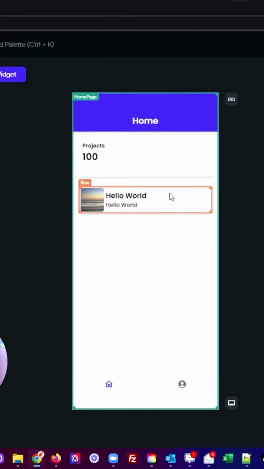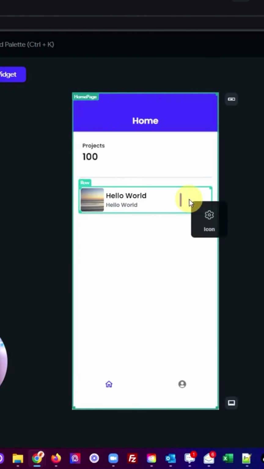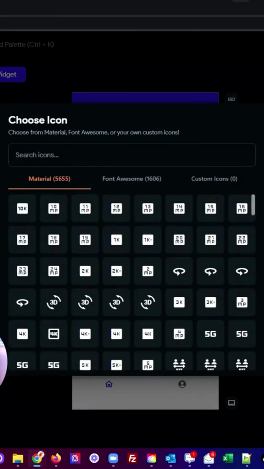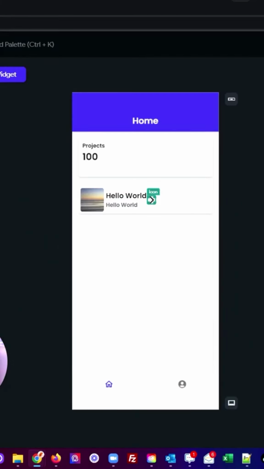I also want to indicate to people that they need to click on this box to do something, so I'm going to grab an icon and drop it over here. Let's change that icon to be an arrow. I like this one, I'm going to use that. But once again you can see this arrow is kind of floating in a really weird space.